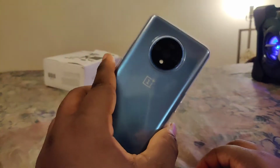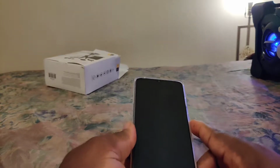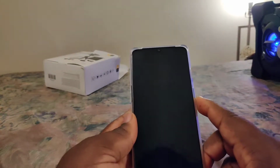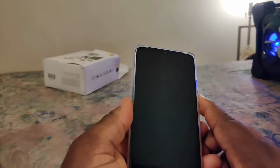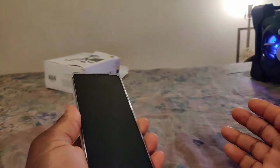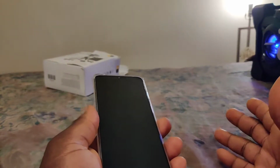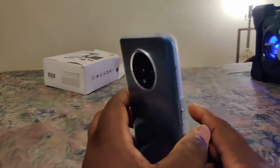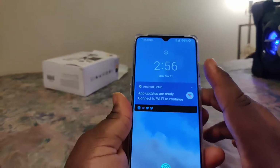But they have sent me this brand new device. I played games on this device, and it worked smoothly. It worked fine. So there's going to be a review on this phone. I'll let y'all know how I like this phone and let y'all know about the cameras, because I tested out the cameras and everything, and I also tested out the video. So that's it for that, and let's get to the phone. Okay. Here we go.